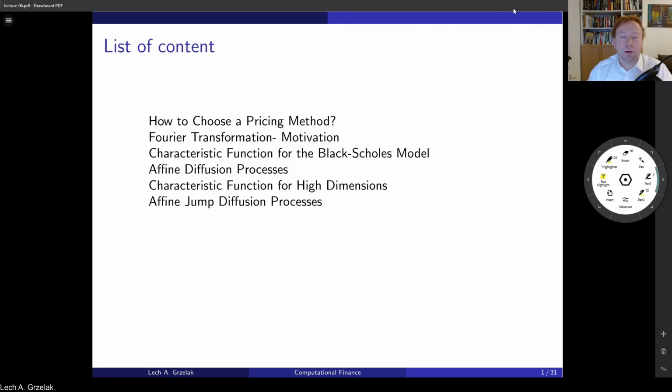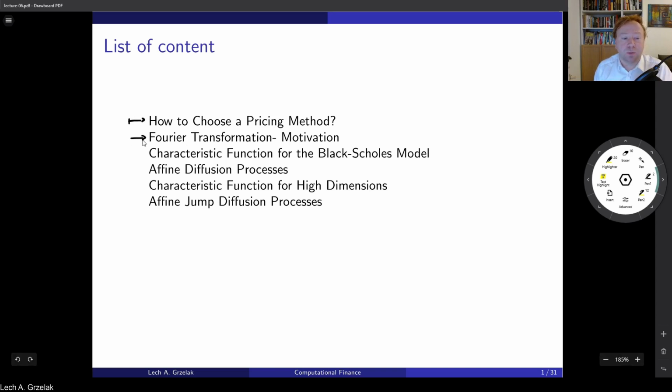You have to look at the calibration, you have to look at the pricing, you also have to look at the risks. Today's lecture, we will cover some of those important aspects. Let us take a look at today's content. First, we will talk about different possibilities of choosing a pricing model. Here we'll take a look at different numerical techniques that can be used to perform pricing, and we will look at aspects like calibration, speed, accuracy, features like callability, etc.